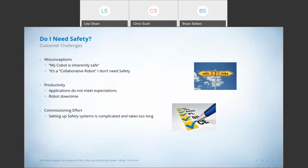The other challenges customers are facing are productivity challenges, right? We've installed a robot and it's not working the way we wanted it to. It's not as productive as I thought it was going to be. And then things like commissioning effort, right? Somebody's taken the time to install and develop the robot application. Then they start addressing safety, and it just becomes too complicated, and customers get frustrated.